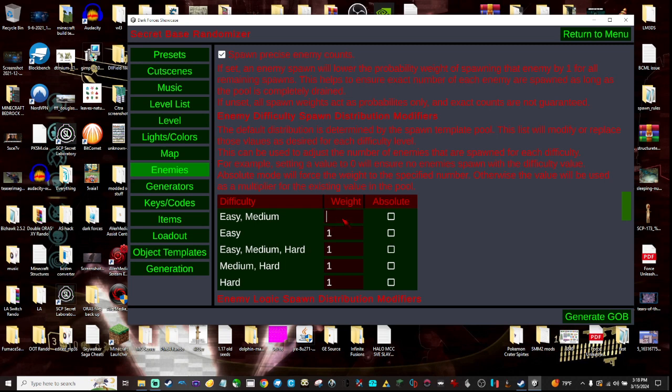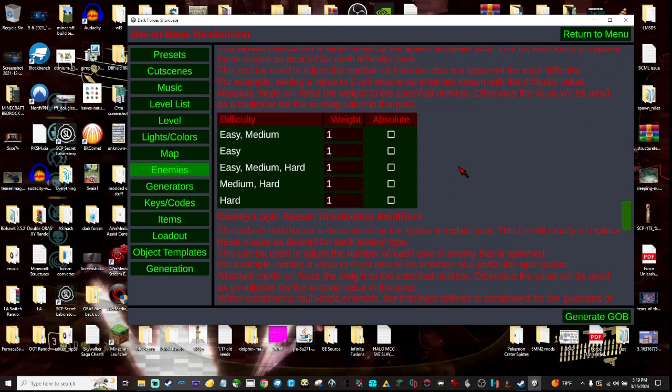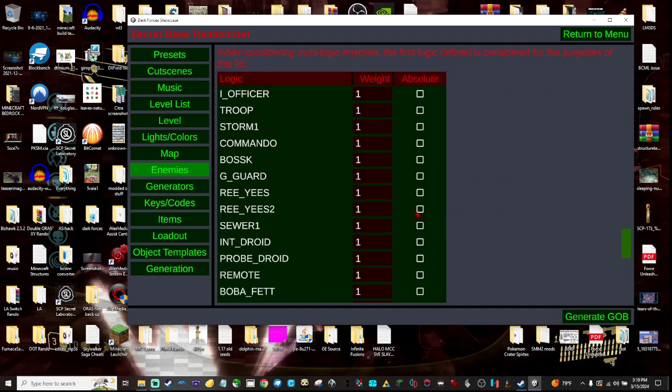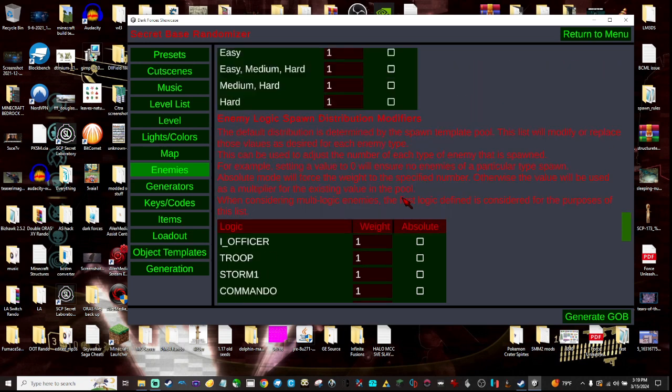For these weighting charts, if you want to randomize these, there's no option to randomize all of them within the tool. So what I do is I open up Picker Wheel, and I go from numbers 0 to 4. I don't do 5 because I tried 5 once, and on easy, the game was almost unbeatable because I was getting railroaded by Dark Troopers every 30 seconds. It was not beatable. So basically, same logic applies here.